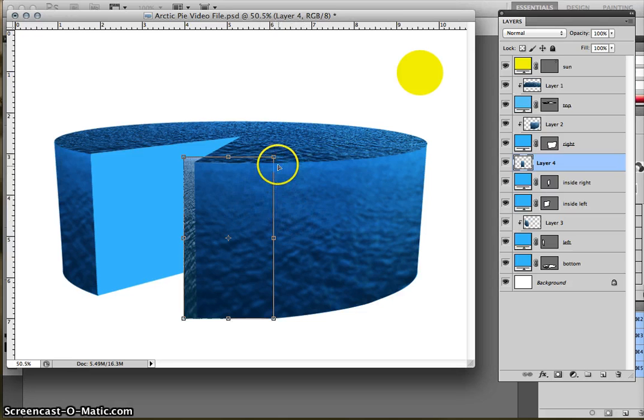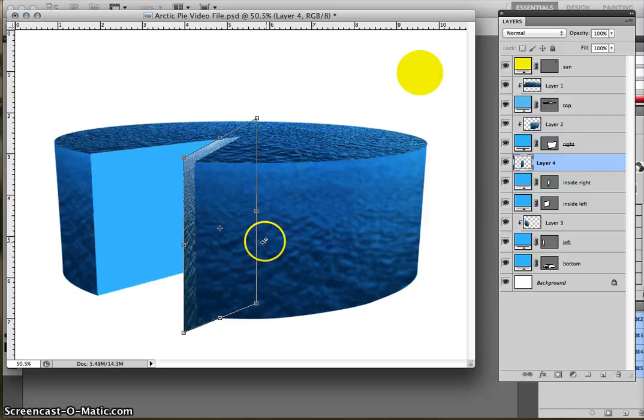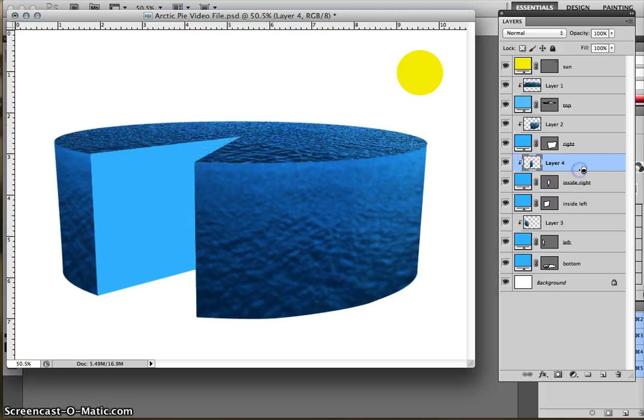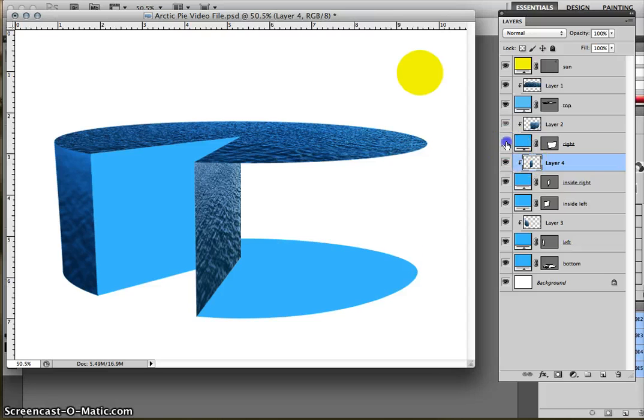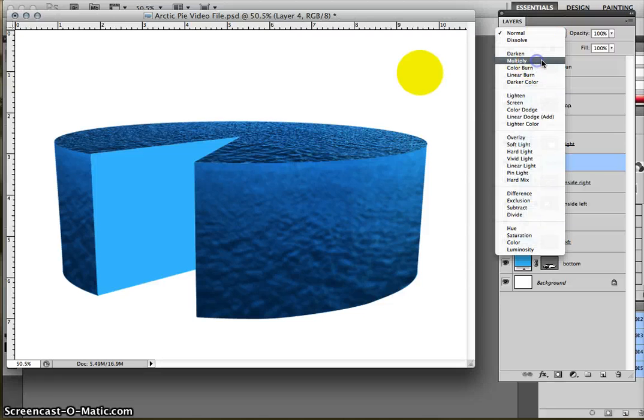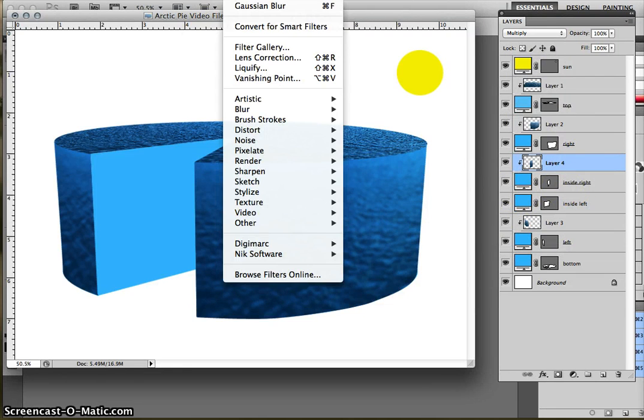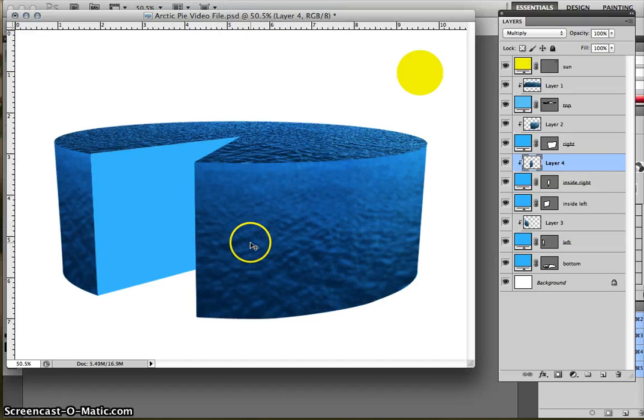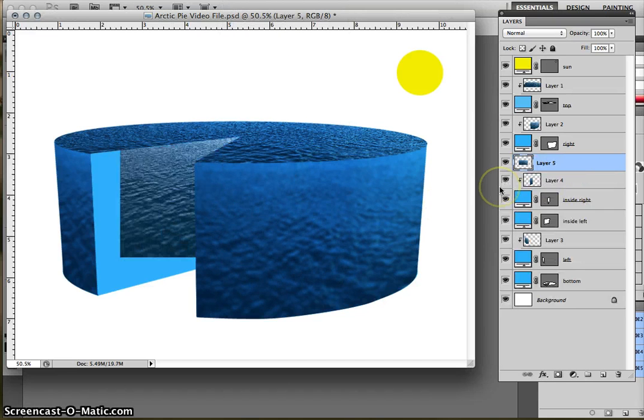And I'm going to hold down my command key and get on this corner and just pull up. If the command key is held down, you can free transform, just as long as your image is covering the shape you're going to clip to. So I turn that at a little bit of an angle, hit return, and hold down Alt and clip that layer inside there. Notice you can't see it, but it is there. There it is right there. If I take off the right, I can see it. In a minute, we will see it. And make sure you turn it to multiply and give it some Gaussian blur. And give it the same Gaussian blur for all 3 sides or 4 sides or however many sides you're going to do. Now I'm going to do the last one.